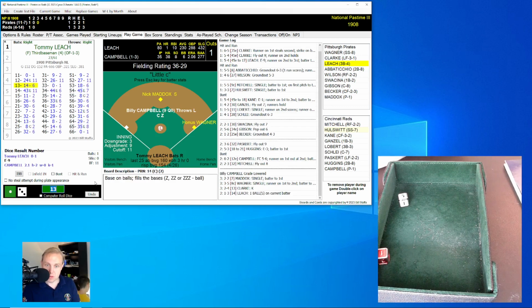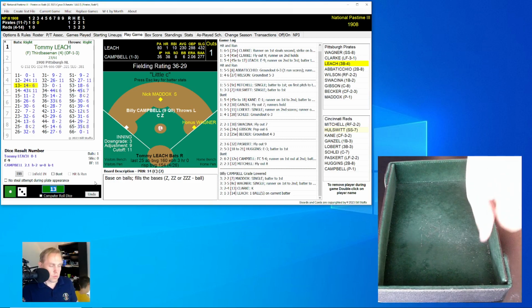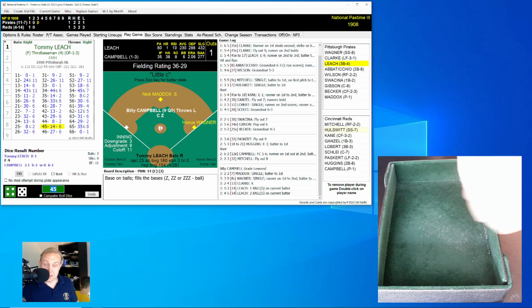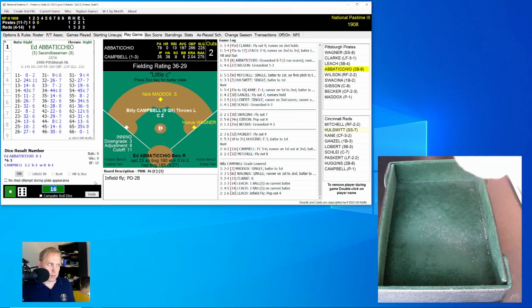And this time he rolls a 13 for a 14, and that's a ball. I was going to say right on cue, but he just takes a ball because of Campbell's Z. And there's 1 ball on him. Still runners on first and second, 1 out. Rolls a 45 for a 14. So I guess I said the magic words. 2 balls now on him. He rolls a 16 for a 26. That's a little pop-up over to Huggins, the second baseman, for the second out, and that'll bring up Abaticio.